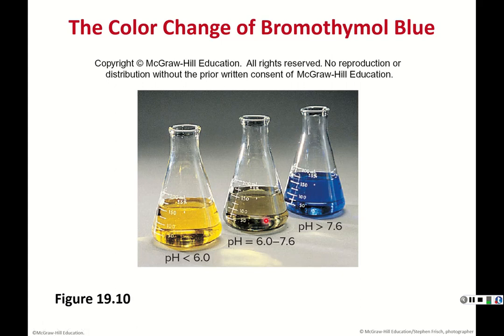If we just looked at this, it's probably easier to see if you take a solution of this, and this is bromothymol blue. If it's below pH 6, it's kind of a yellowish orange color. pH 6 to 7.6, that's where you're getting this change, so it's a mixture of the two colors. And above pH 7.6, it's blue. Okay, so here you can use this indicator to tell you about the pH range that you're in. You're either going to be below 6, 6 to 7.6, or above 7.6.